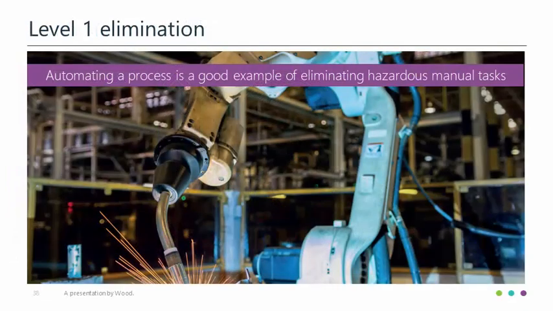The most effective way of managing your hazardous manual tasks is to eliminate them in the first place. As I mentioned before, getting in at the planning and design stage has huge benefits if you can design out the problem or source of risk by way of automating the process. Even if that's not possible, designing your workplace so you can deliver goods directly to the point that they are used can also eliminate the need for a large amount of manual handling. This is something that we have tried hard to achieve at Wood so far as is reasonably practicable.